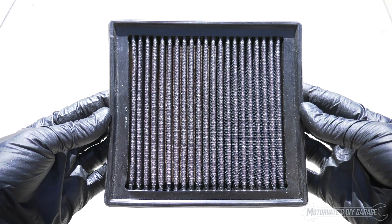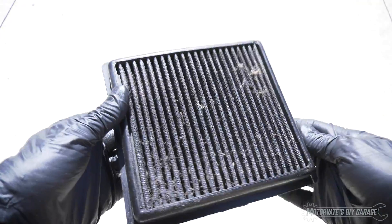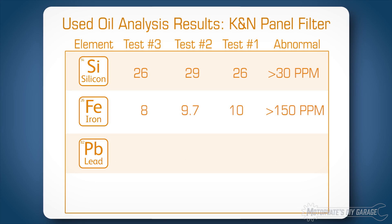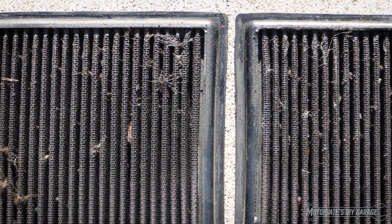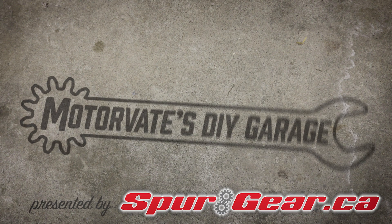Let's wrap up this episode. After two years and 50,000 kilometers or 31,000 miles, these K&N filters are a lot dirtier than I expected, and I'm a little surprised at how good the used engine oil analysis results are. So even with K&N filters this dirty, they're still catching dirt just fine. If you have any doubts about my results, you may want to get your own used engine oil analysis and see your results for your car for the conditions you drive in.